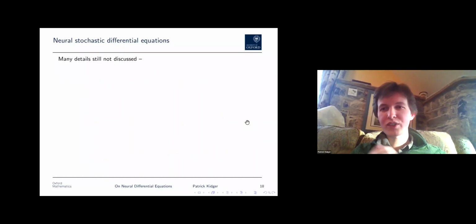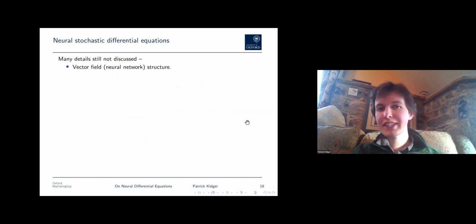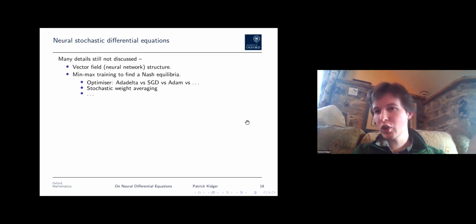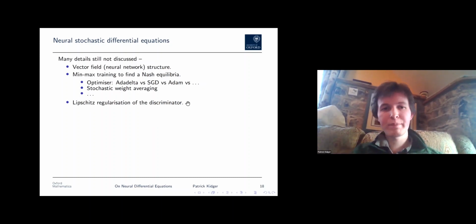Okay, now there's lots of things I haven't told you about. I've been trying to keep the complexity down, keep this understandable over the course of this talk. So, things I haven't told you about: I've not told you about how you parameterize these vector fields. I've just been sort of waving my hands and saying feed forward neural network. I've not told you about the details of the training that classically appears in GAN training, things like choice of optimizer, tricks like stochastic weight averaging. There's a whole literature of GAN training tricks, all of which, by the way, is just inherited directly from the GAN literature.